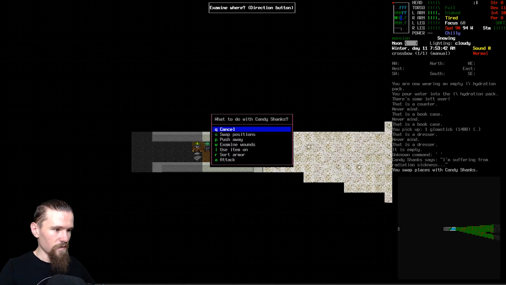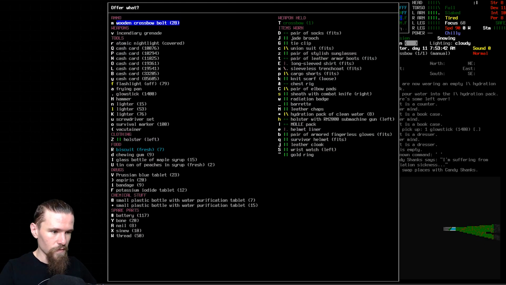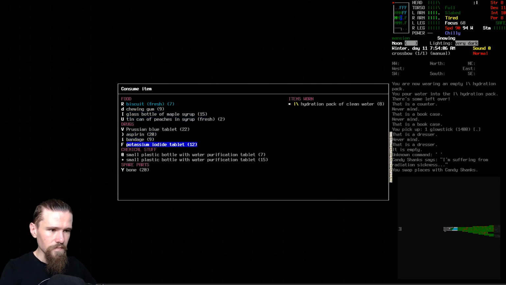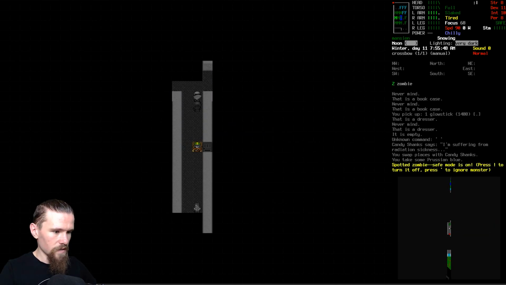Let's just check in with Candy. We're going to go ahead and give her some more medication. Pay seems to be fine, but she still might have some residual radiation, so I think we just keep on treating the symptoms right now. The people that are complaining about it, because our stats are still really negatively affected right now. So let's say I want you to use this item, and we want to use the Prussian blue tablet. Still got 23, that's not so bad. Let's go ahead and have some ourselves. Prussian blue, okay. And let's start to head down.